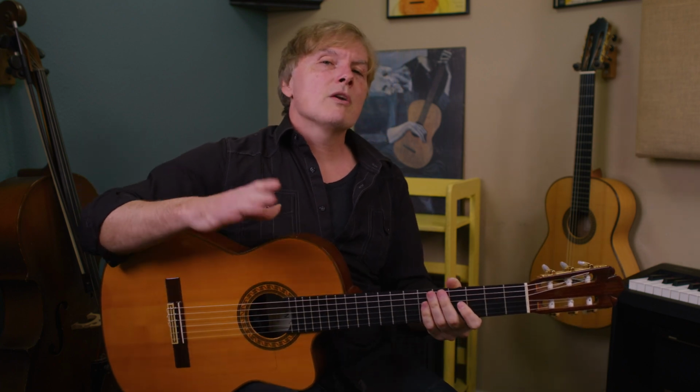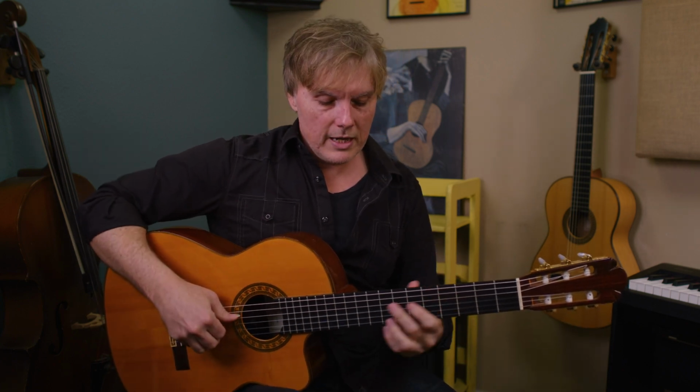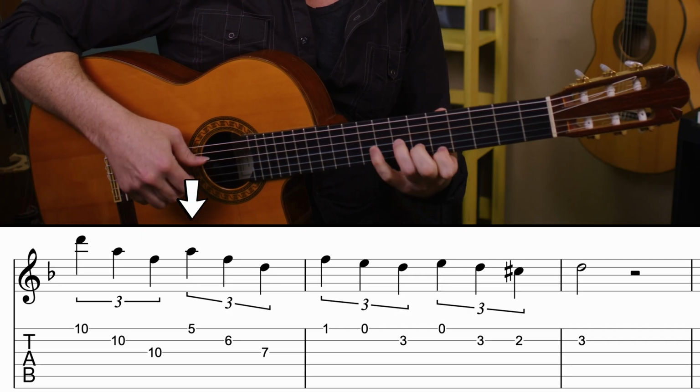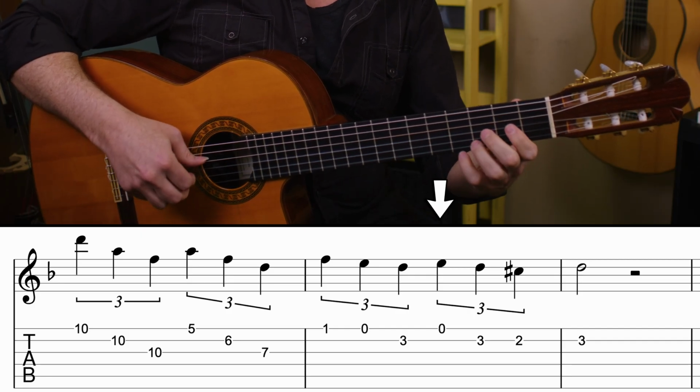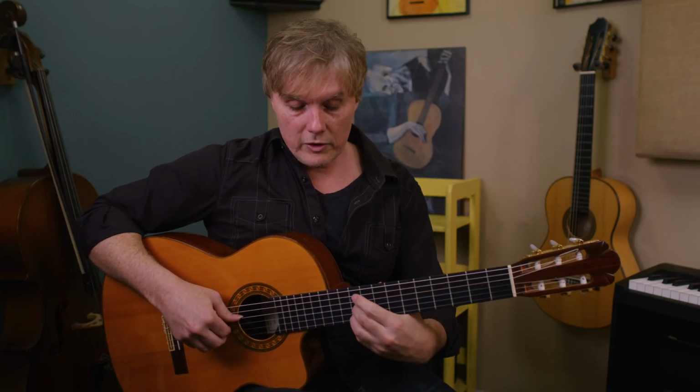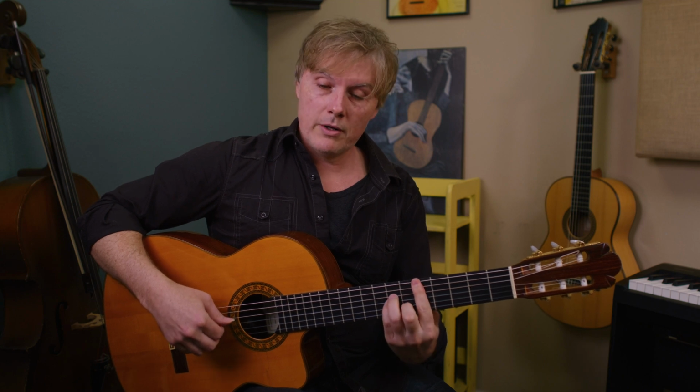Now we have this great, awesome ending of the song, which is nothing but triplets, and it's arpeggios of the chord, at least of the D minor chord, going right. At the end, those were scale notes, but at the beginning, it's notes from a D minor chord. So the chords are D minor.